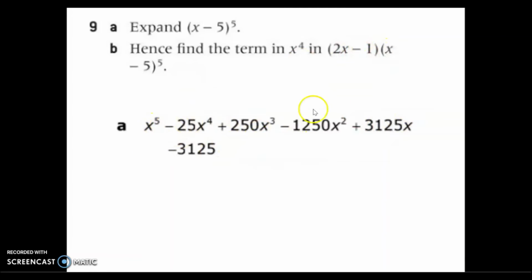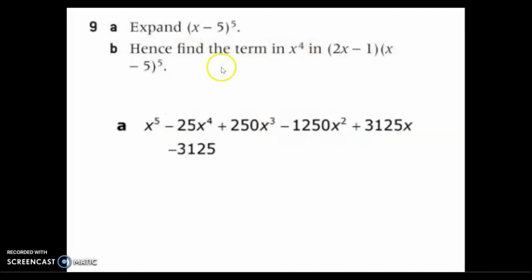So if you're doing 2x minus 1 times this, that means every term in here is going to be multiplied by 2x minus 1. It's just like the questions we had before when you had just x to some power in front of our binomial. Now we have 2x minus 1 in front of it, but it's the same idea. 2x minus 1 will multiply everything here. And imagine each of these terms, the x portion of it is going to be multiplied by 2x at some point. So each of these will be multiplied by 2x.